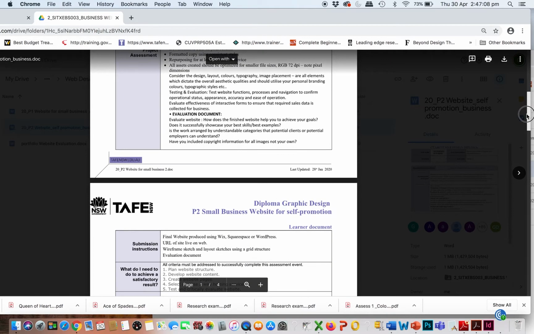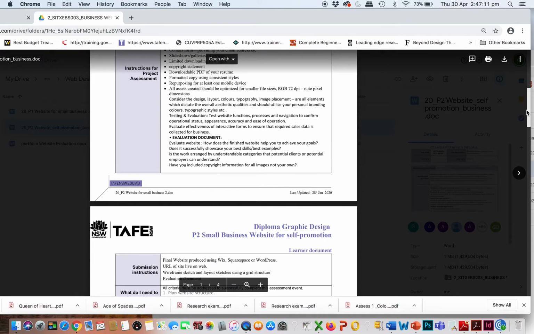So it is going to be a live website. It does need to be published. It's not just a prototype, so you will need to supply me with the actual address so that I can look at it and mark it live. And the same thing for the industry feedback. We want to be able to give them the website address, the link, and they just go there and actually see it. So I think that's clear.